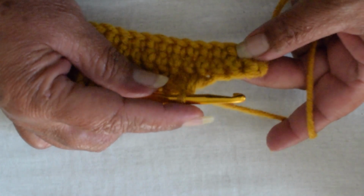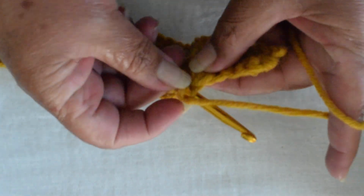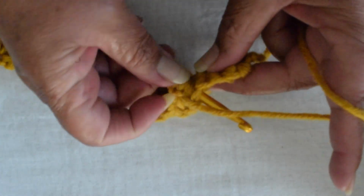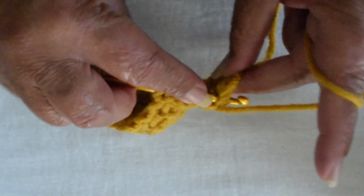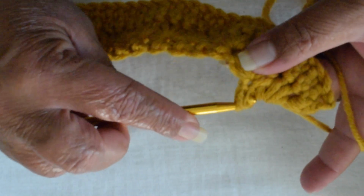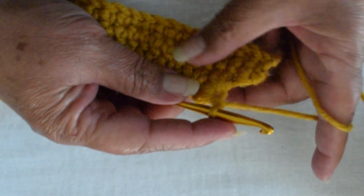Okay, if you're here, you're on the final star stitch in your row. So we're going to work through the center space, pick up the back leg of the stitch, work through the triangular opening, and then we're going to add our 2 new loops to the yarn. For the 6 we need to create our last star stitch, we're going to close off the top, and now to end the row.